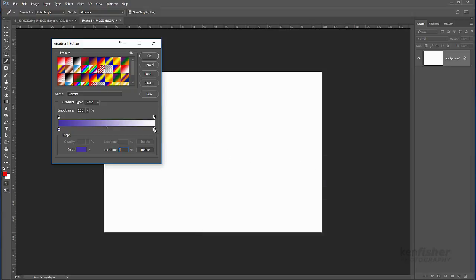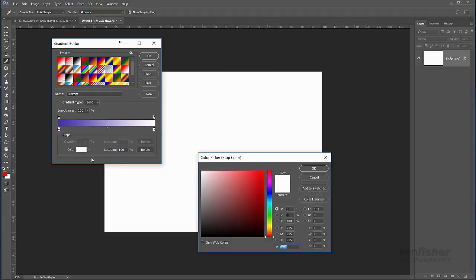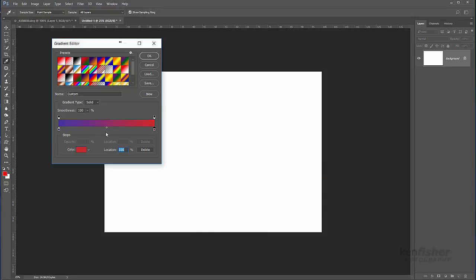And then at the other end we can change that to another colour. So at the white end we'll click on that, and instead of white we'll select, well, let's select red. So we'll transition it from blue through to red. So we've now got a new gradient, and this little diamond in the middle, that's the centre point, the centre of the transition. I can move it either towards the blue or towards the red.